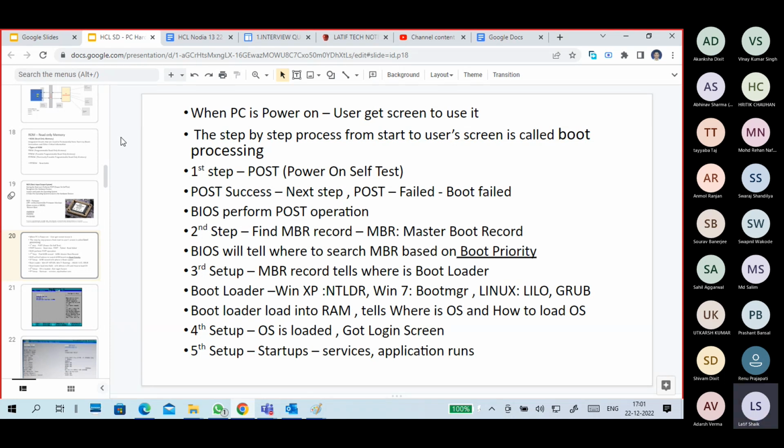The MBR will tell you where the bootloader is. Load the bootloader. The bootloader will tell you where the operating system is and how to load it. Now the operating system is loaded, then we get a login screen. After login, the operating system's default startups, services, and applications will run. Then you can start using it. This step-by-step process we call boot processing.